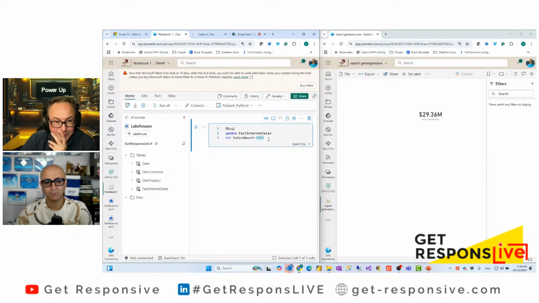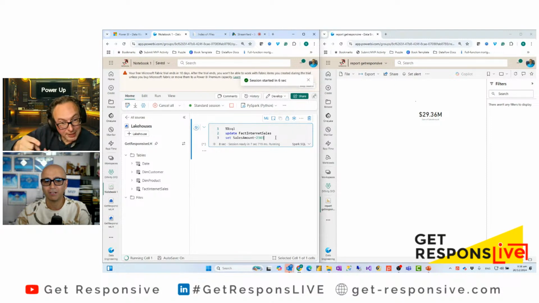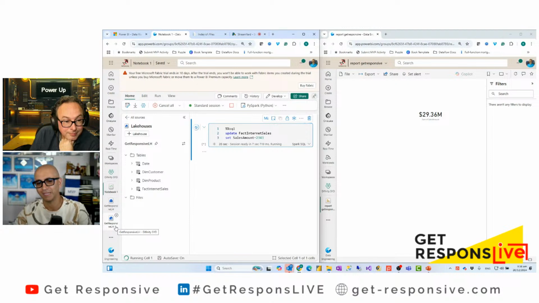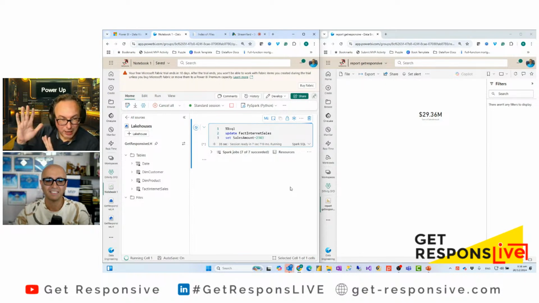Now, I used Notebook here because we have used Lakehouse. If I had used Warehouse, then I could have written that SQL command directly in the SQL Analytics endpoint. But if you do it in the SQL endpoint, is it then not automatically also updated into the Lakehouse? If you write into the SQL Analytics endpoint for a Lakehouse, you cannot do write commands. If it was a warehouse, you could have done that. But in the Lakehouse, the only way to write a SQL command that writes data is from Notebook. That's a little bit strange, right? Yeah, that is the Lakehouse experience.